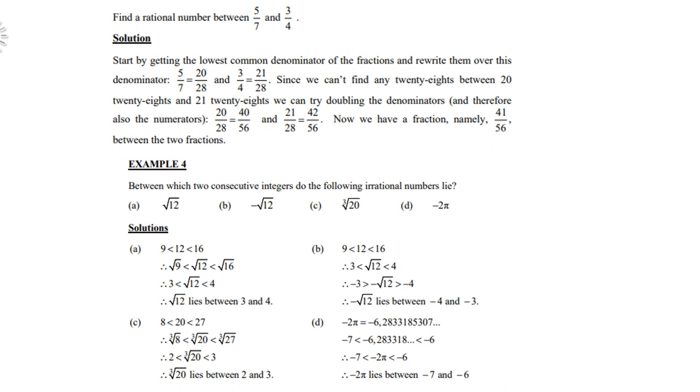Look at B, the negative square root of 12. So again, the first rational number to the left of the square root of 12 should be 9 and to the right should be 16. So there you are. Negative square root of 12 lies between negative 3 and negative 4 if I bring in the negative.